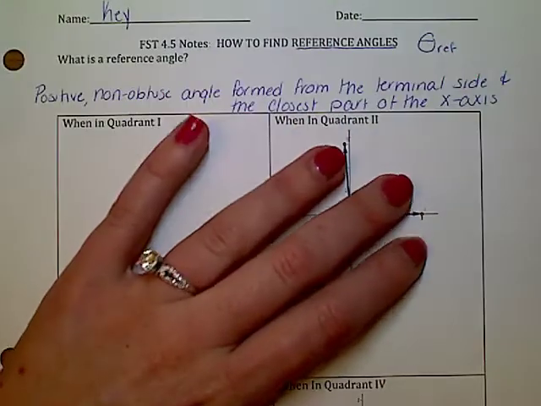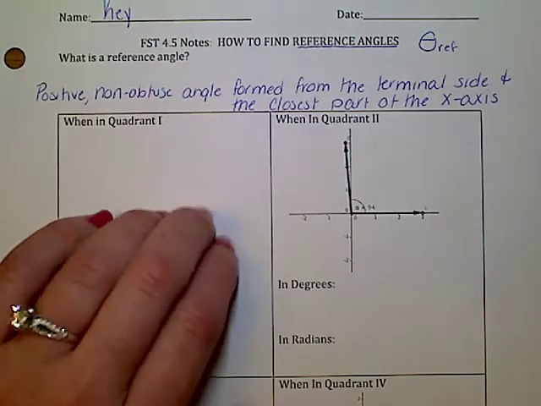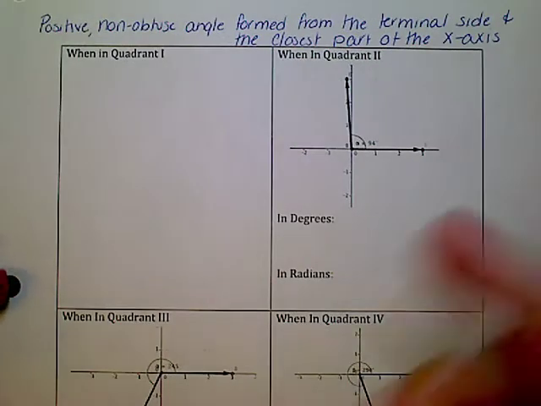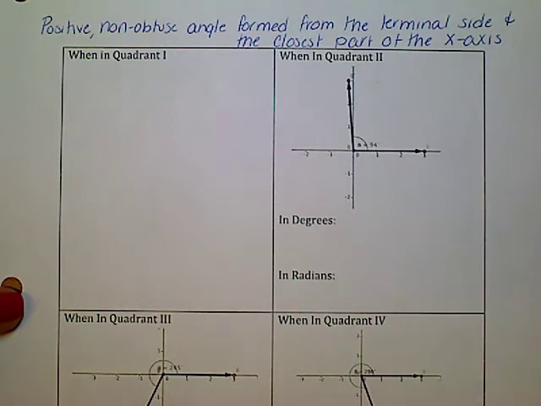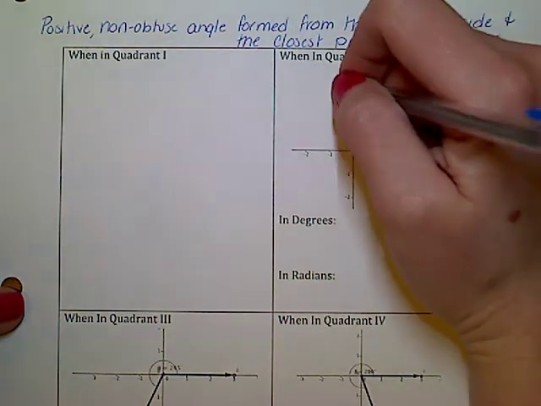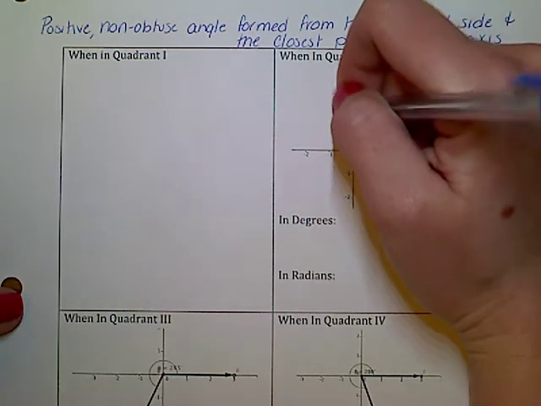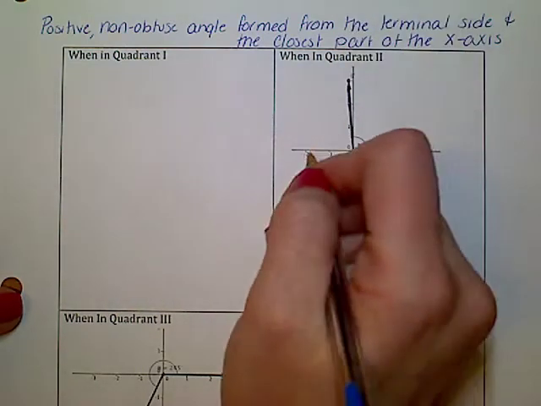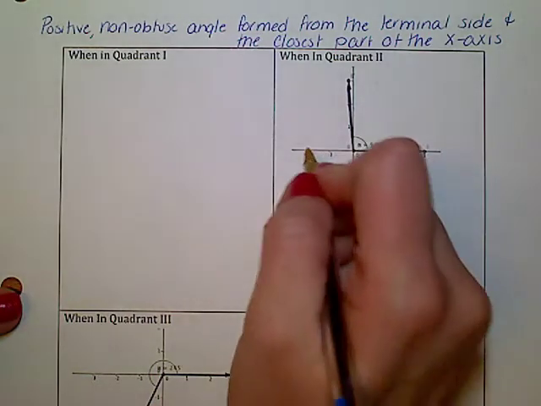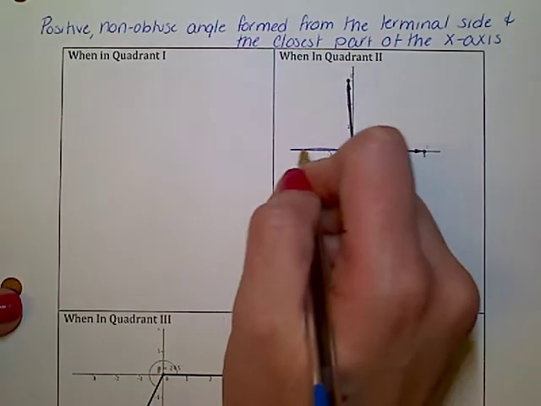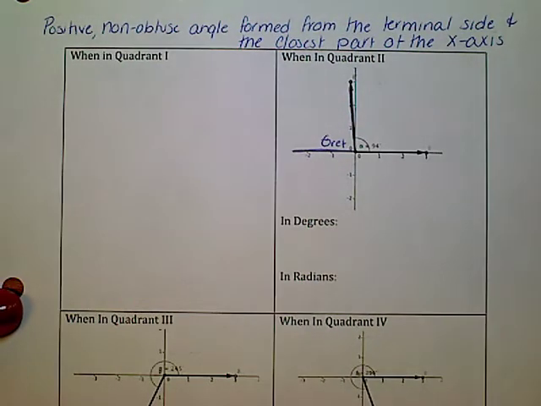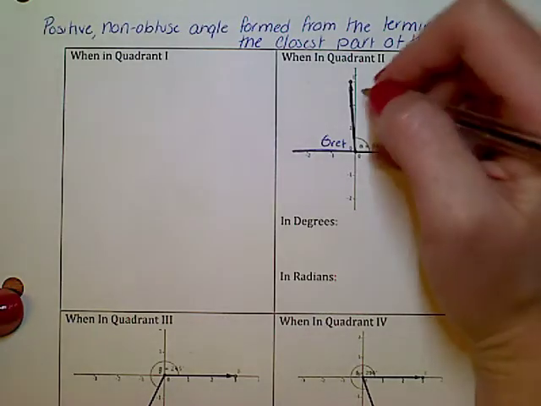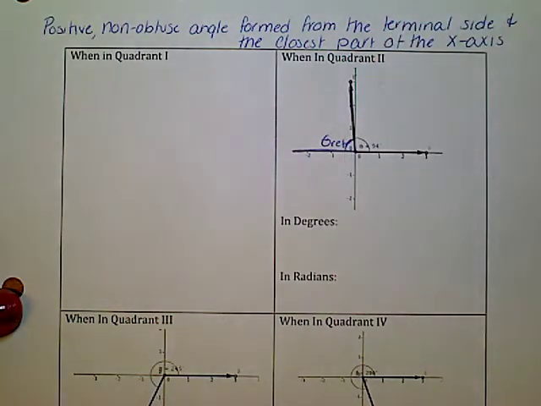And I'm actually going to start here. Quadrant 1's the easiest. We'll come to that next. Let's look at quadrant 2. What I have right here is an angle, 94 degrees, so it's barely in quadrant 2, but it is in there. And its reference angle would be the terminal side of this angle, so it's this side, and the closest part of the x-axis, which would be this part right here. So basically I'm asking you, how big is that angle? So I'm looking for this angle right here.